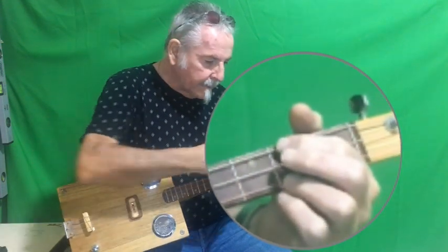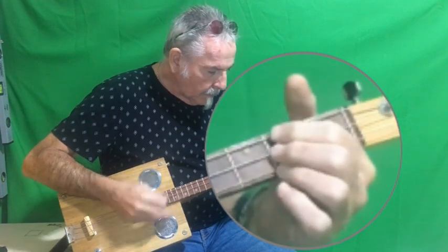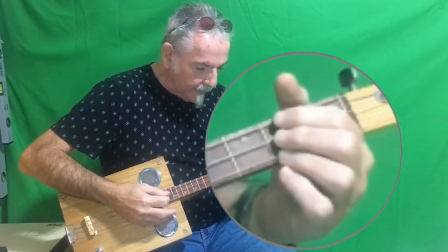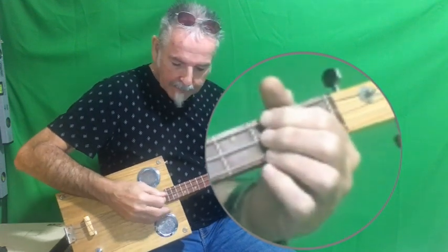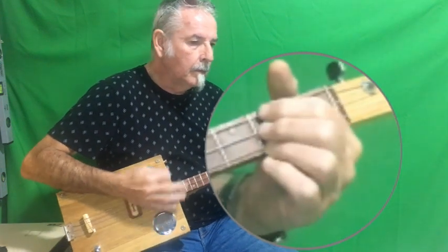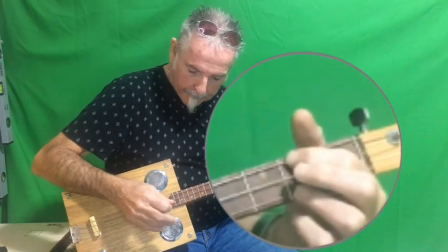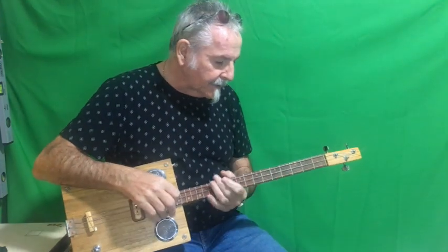So it's not only that rhythm, but you're also muting, damping the strings up here. Or you can palm mute it if you want. So that A is being muted in places. And that's all there is to it. It's the whole song. That's the whole song.